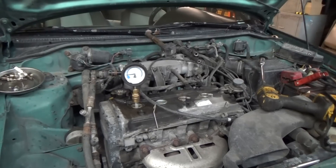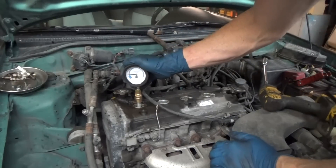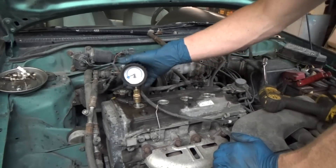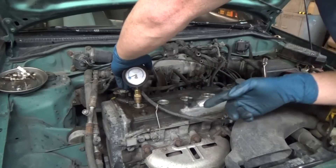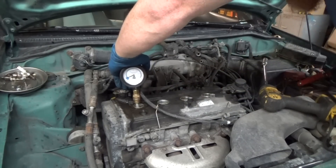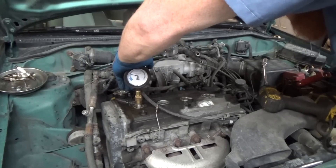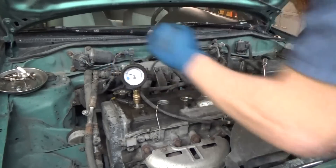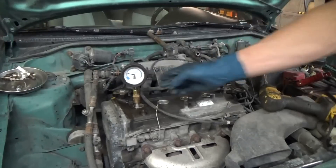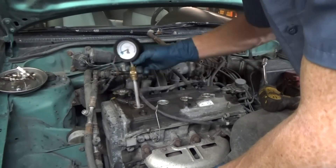Alright, so we've got a fully charged battery. Let's go ahead and do this thing, shall we? The phone's going to blow up — that's just the way it goes. So we've got the compression tester in. The key's off. The vehicle's in neutral. I've got my relay with the switch in it. Looking at that, we have a whopping 60 PSI — cylinder one is shot. Let's check the others out and see what they look like, shall we?